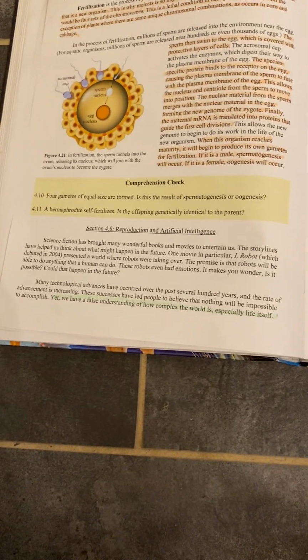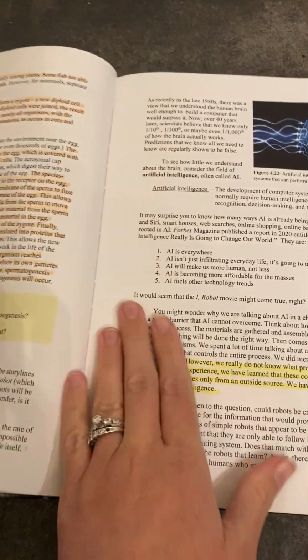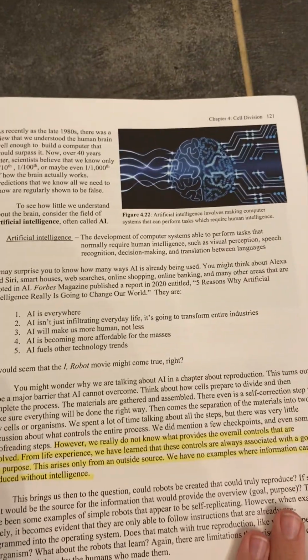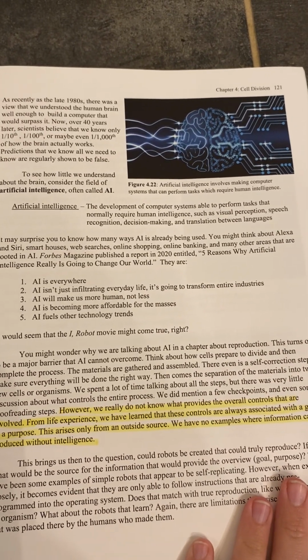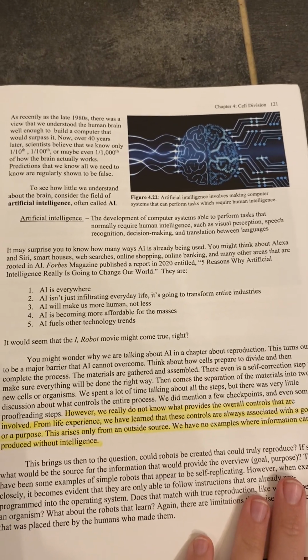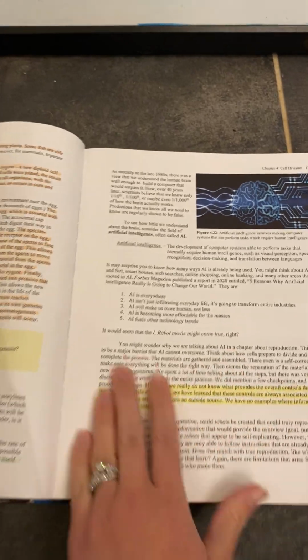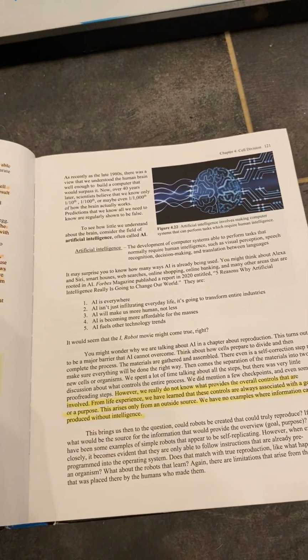I'm kind of a sci-fi nerd. I really enjoyed this section. There's not like a ton that you have to know. I just thought it was super interesting. AI obviously is the development of computer systems able to perform tasks that normally require human intelligence, like visual perception, speech recognition, making decisions, translating between languages. We know about AI. Y'all see it a lot. You use it. If y'all have phones, at least, you're using it.